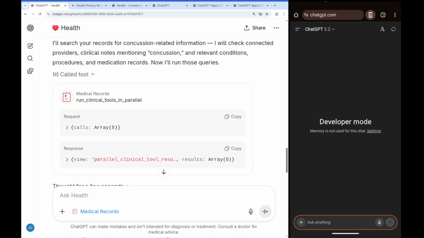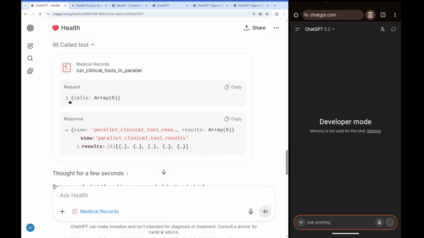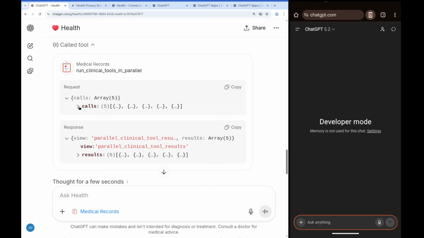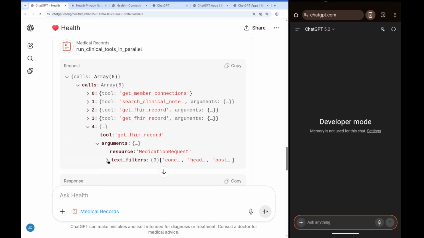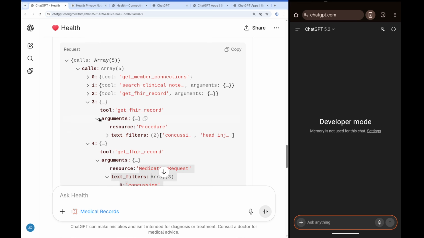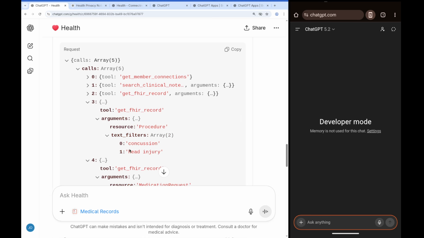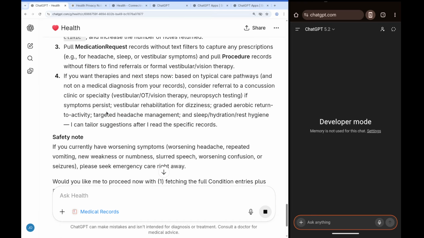It's going to search clinical notes for concussion. It's going to check providers and conditions. So it's calling parallel tools, which makes sense because it wants to do a bunch of calls all at once. So it's going to look for prescriptions that mention headache or post-concussion. It's going to search for procedures that mention concussion or head injury. It's going to search for conditions.